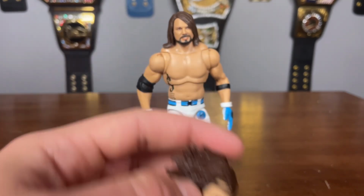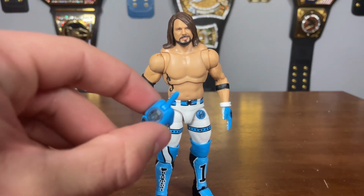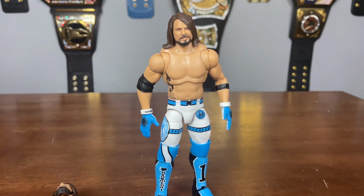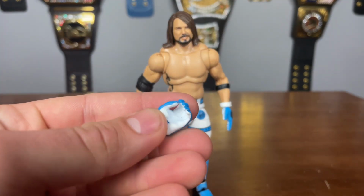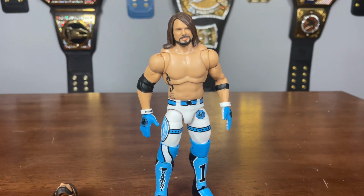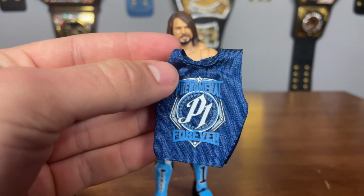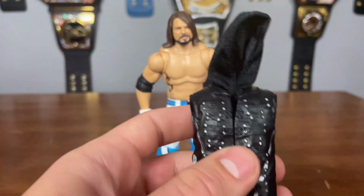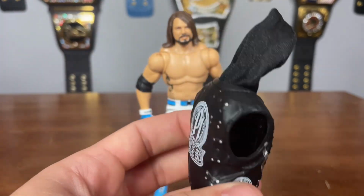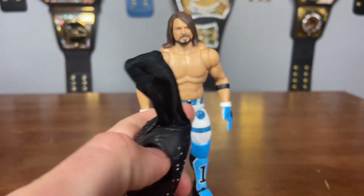So there we have that AJ Styles flowing hair, and then we do get a pair of fists, as well as the mic holding hands, as I showed you guys before. It would have been cool if we got the designs on the inner glove, but it is what it is. Not going to complain. And then we got the tank top right here, Velcro on the back, AJ Styles tank top, phenomenal forever. And then we got the coolest accessory. We got the rubber vest right here with a cloth hood. We got a hybrid right there, looking sick.